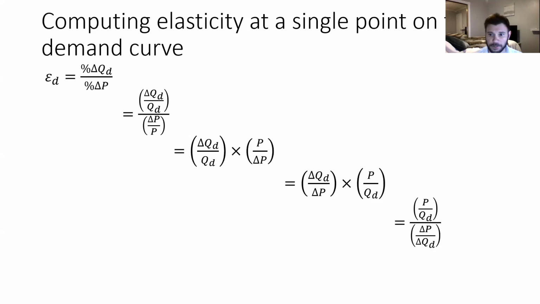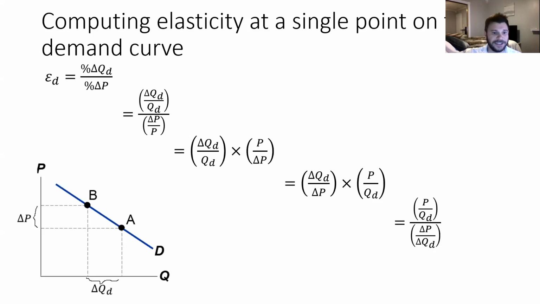The bottom of the expression takes a little bit of graphical interpretation, but I think once you see it, it should become fairly clear that the bottom expression, delta P divided by delta Q, is just the slope of the demand curve if we thought about comparing two different points, right? Any very, very small price change, right? Delta P is the rise of the demand curve. Delta Q along the quantity axis is the run of the demand curve. So the denominator here is actually the slope of the demand curve.